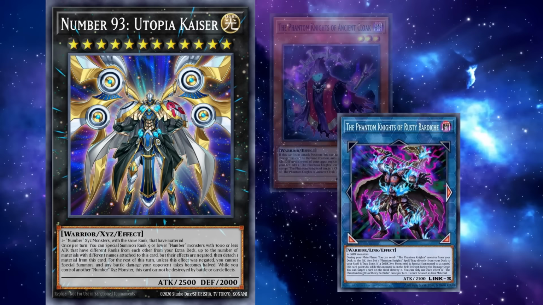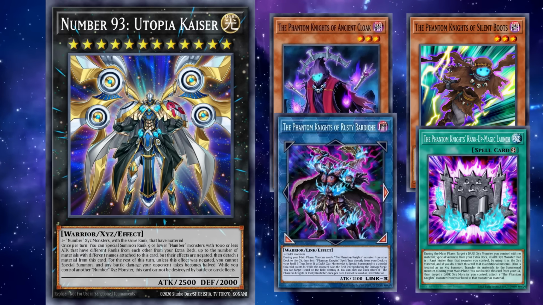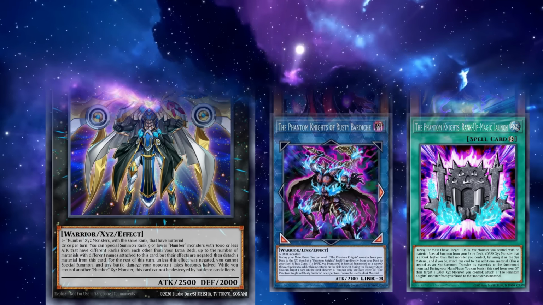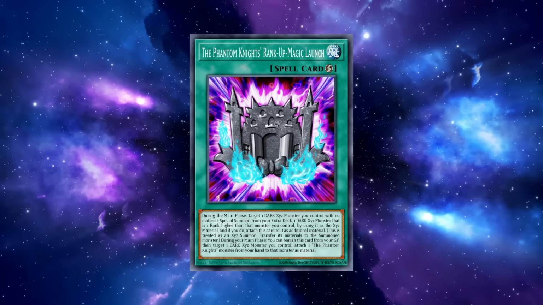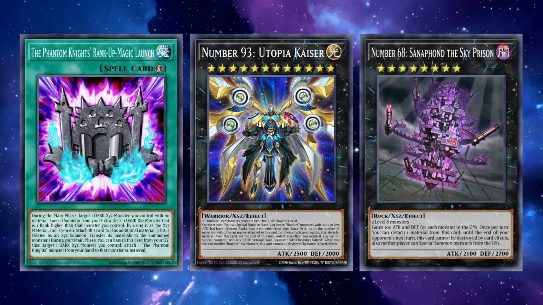Bardiche was able to send the Phantom Knights of Ancient Cloak or the Phantom Knights of Silent Boots to the grave to then search out the Phantom Knights Rank Up Magic Launch, which would summon any monster on top of any XCs with no material. The combo was simple. You simply search out Rank Up Magic Launch, then summon Utopia Kaiser to bring out number 68 Sanafon the Sky Prison with 0 materials.